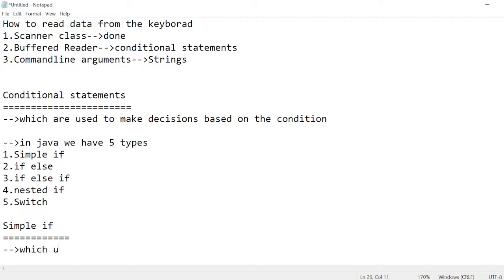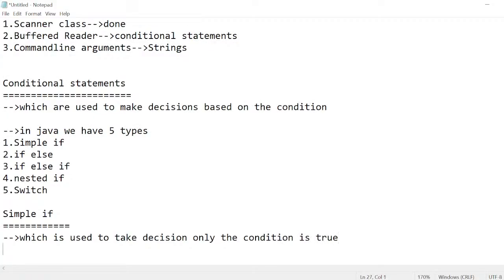It is used to take the decision only if the condition is true.